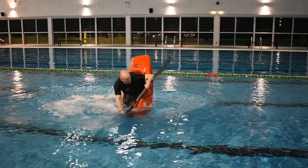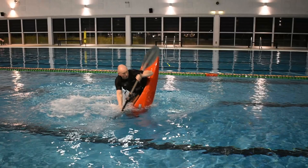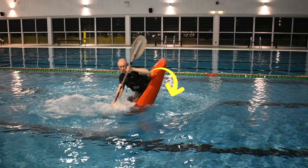When vertical, pirouette the stern in a clockwise direction, pushing the right blade away from you, until you can see the rear left corner of the boat come into view directly between you and your distant focal point. Stop the pirouette and let the stern drop towards your focal point.